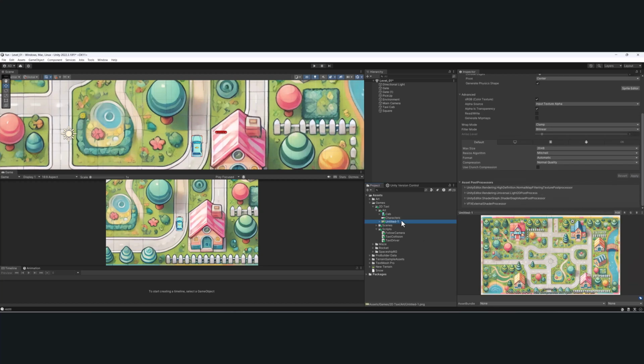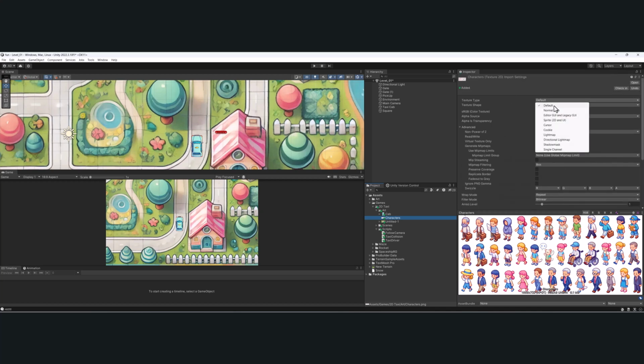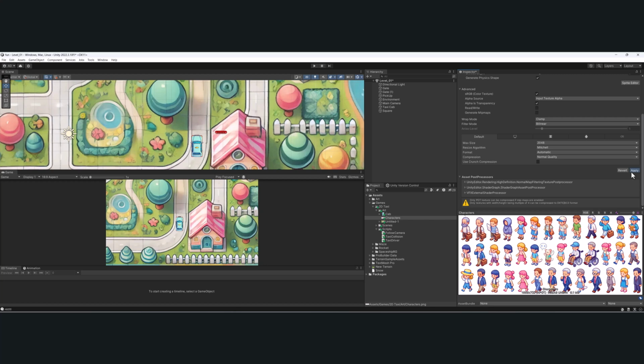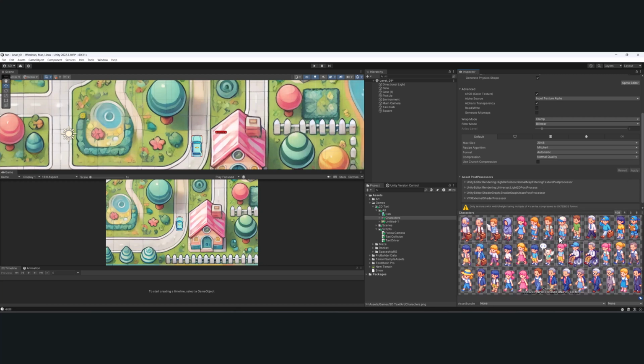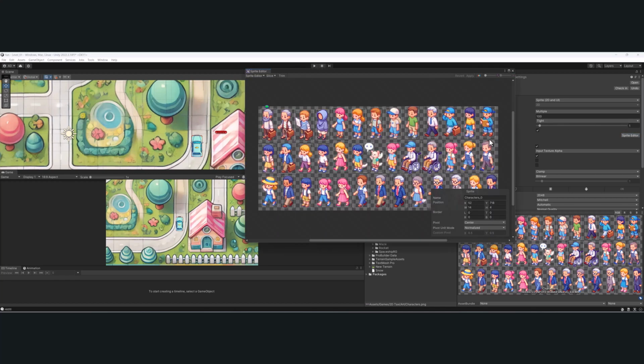And what you're going to see is essentially this. You're going to see default here. So what you want to do is change it to Sprite 2D UI. You also want to change it from single sprite mode to multiple because we have multiple stuff in there. Then we want to go down here and hit apply. That should make your background image transparent. The next thing you want to do is go to your sprite editor, go to slice, make sure it's on automatic, and just hit slice. When it asks, do you want to continue, you hit yes. That should automatically slice up all of these characters for you.